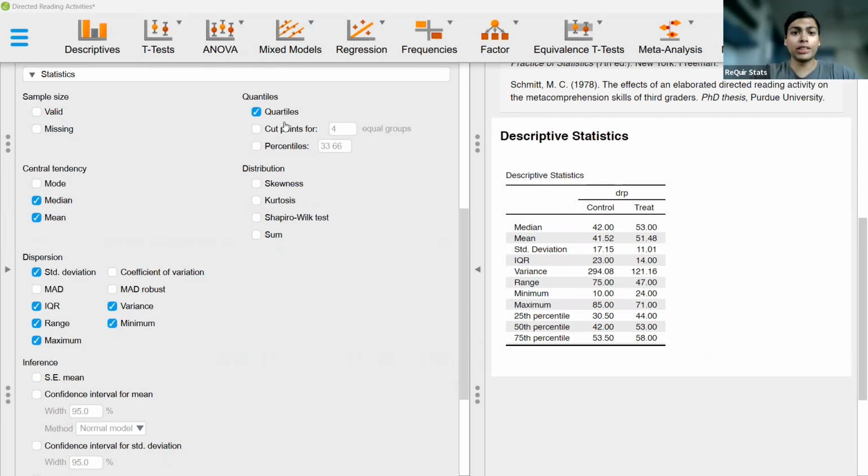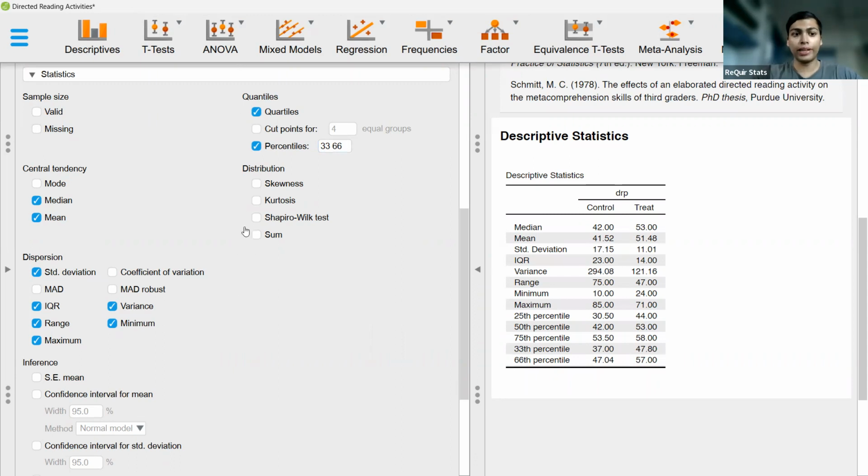Okay, so you can essentially customize your percentile values by using this, and you just keep a space between two values. So for example, 33 and 66, just keep a space between both these values.